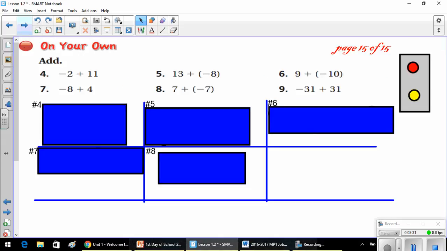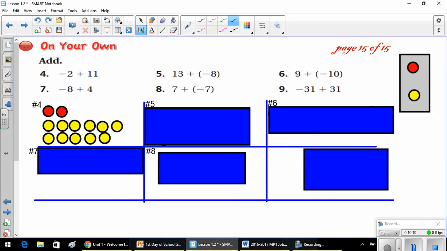And the final page, I have 6 examples here. What I'd like you to do is pause. Try these on your own. You can use counters, you can use the rule, you can use a mixture of both. When you're ready, I'm just going to show you a quick demonstration, and I'm just going to give you the answers to these 6 questions. If you have any problems in the assessment, you will let me know that you had questions on page 15, and we can go over some of these in class tomorrow. So here are the solutions.